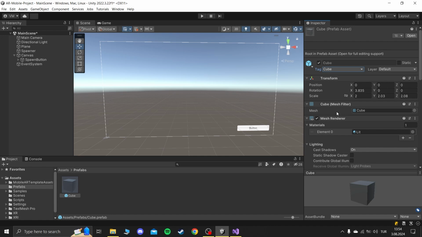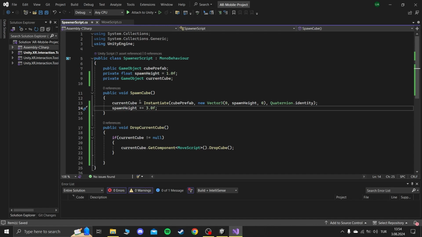Let's create a new method in the spawner script. We can call the method public void reset cubes.